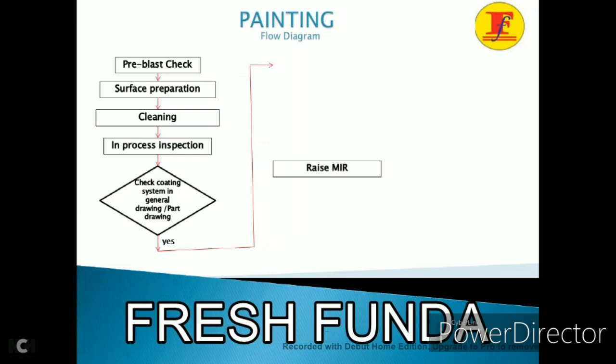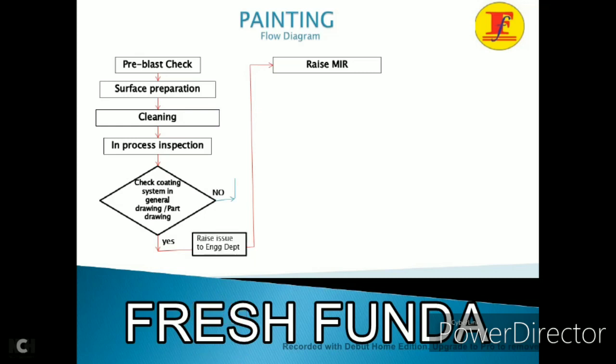If yes, then raise the MIR, material issue requisition, to the store and take the material from there. If no, then raise an issue to the engineering department that the painting system is not provided in the GA drawing or technical spec.